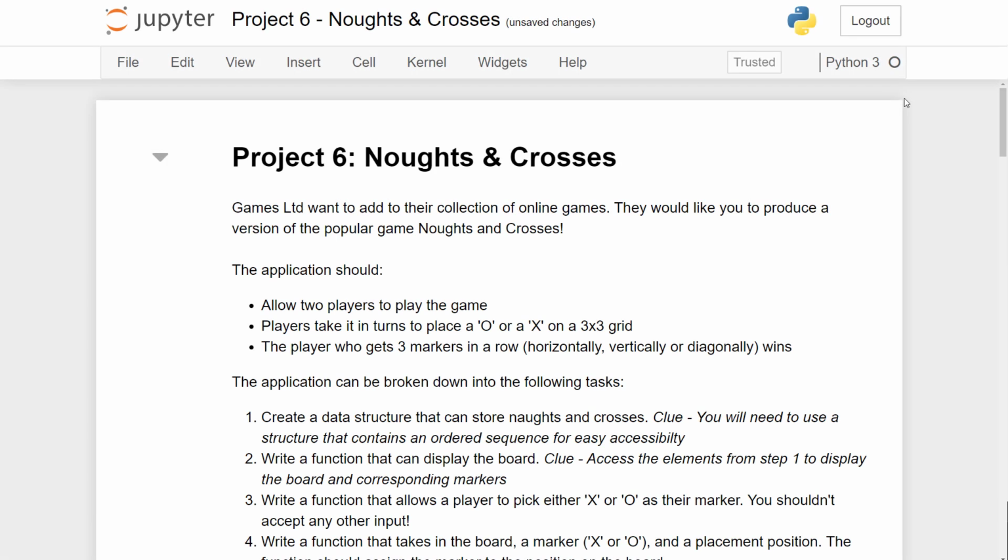Okay, so welcome to the Noughts and Crosses solution video. I hope you found the Noughts and Crosses game an enjoyable project and managed to work through a lot of the game on your own in order to get a working solution. If there was any part of the project you got stuck with, not to worry, that's what this solution video is for. In this video, we're going to go step by step and get a working game created.